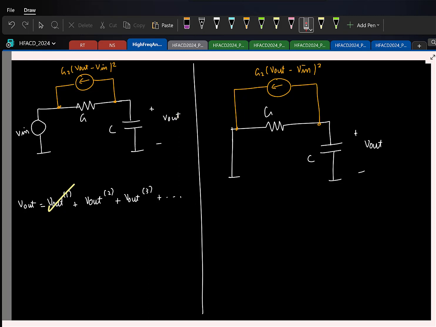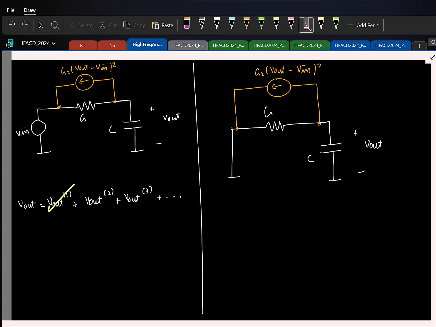But unfortunately, you don't know V out fully. In fact, our goal was to find V out. Now it looks like to find V out, we need to know V out before. So it looks like we are going in a loop. So can you suggest a way in which we can get out of the loop? It won't be accurate, but some reasonable approximation.